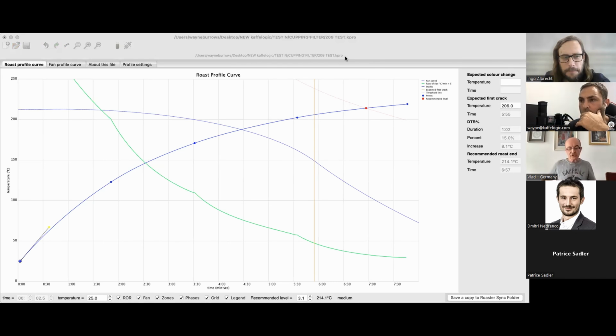Yes, I have a question. Wayne, after you press, you confirm the first crack point. Yes. The display on the Nano changes, showing you the elapsed time, development time, and the delta temperature since the first crack.